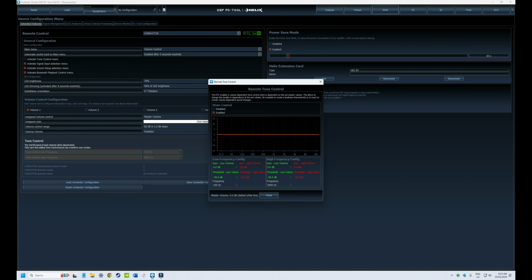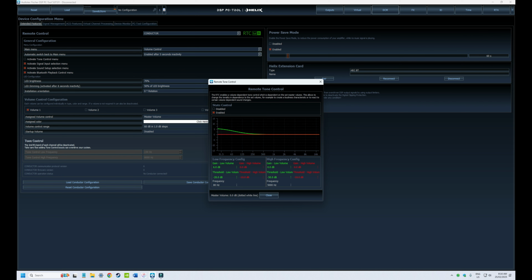So what is this and how does it work? Well, it's an alternate way of managing your tone control. It allows you to put in essentially a shelf filter at a given frequency, and for that to activate when your volume control is at a certain level on your volume control knob. So for example, I might want to increase my bass by adding a 6 dB gain with a shelf filter starting at, let's say, 80 Hertz instead of 100, and I want that feature to activate when my volume control is at 20 dB.